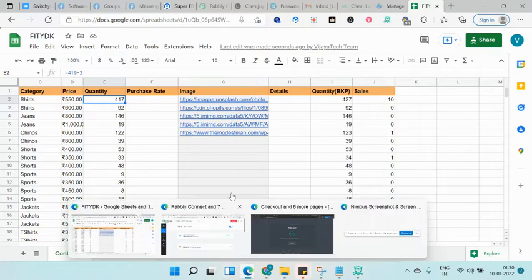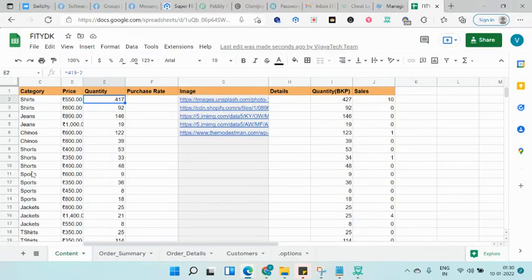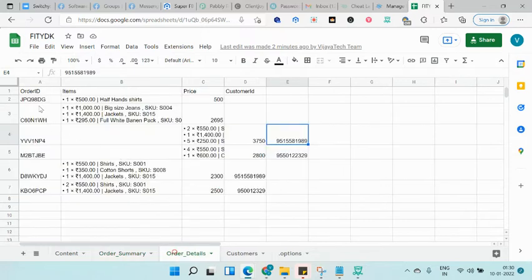Let me explain the process now. Whenever the customer or shopkeeper places an order, we automatically update the order summary, with the order ID, total and paid, along with the date and timestamp. The customer ID we pick up based on the mobile number, because we are assuming that it will be unique for each customer. We can assume that, or create a new unique customer ID sequentially later on if required. Then in the order details we capture more details upon the order ID, the items, the price and the customer ID. If we require any other data related to the order ID, we will capture all of it here.